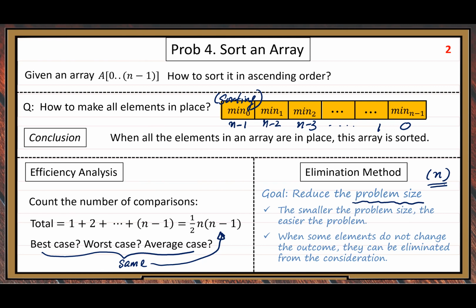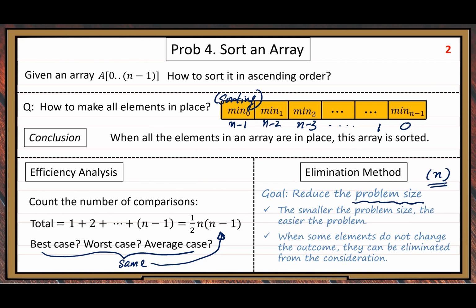Let me use another angle to understand it. Approximation pretty much gives us a direction, an approach, the direction to work. When we solve a problem, we try to approach that problem step by step.